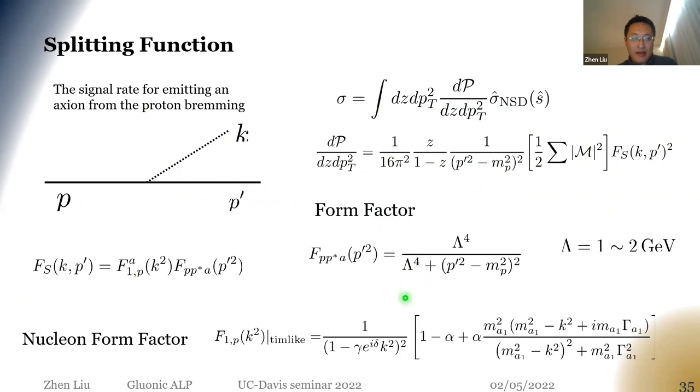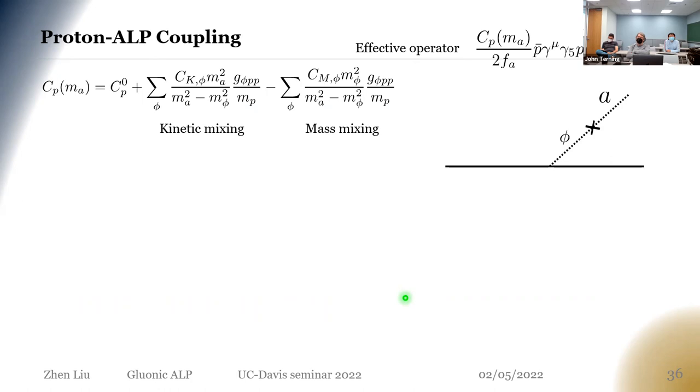But what's nice, and beyond what has been done in the literature in this treatment, is we realize that the effective axion Bremsstrahlung probability is proportional to the effective operator, or the coupling between the axion and two protons. We can write down the effective operator. It actually has three components. Two pieces we are already familiar with if you have worked in this area: one is the axion coupled to the two protons through kinetic mixing with other pseudo-scalar Standard Model mesons.